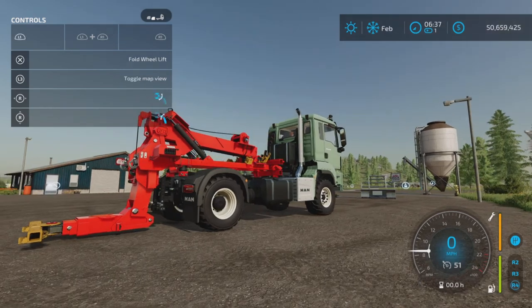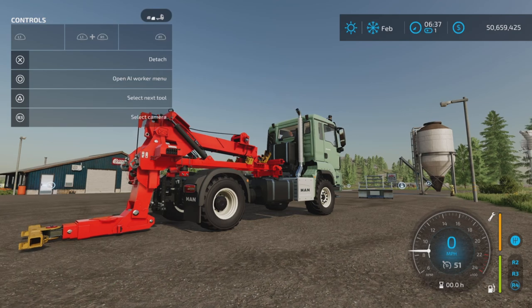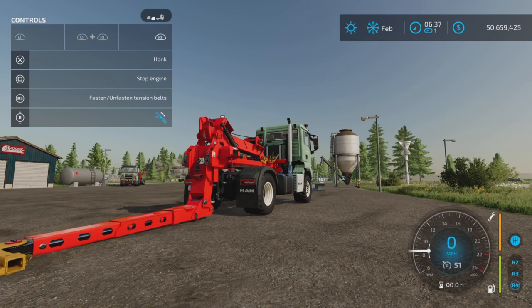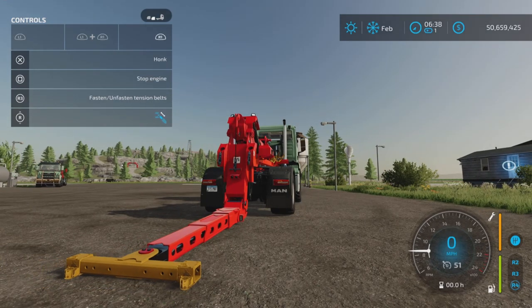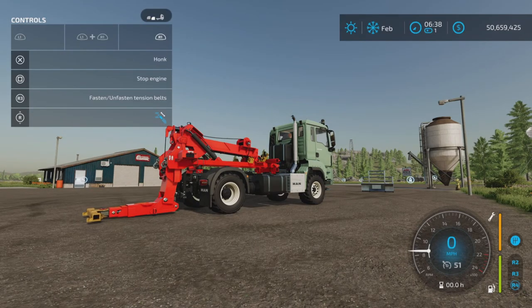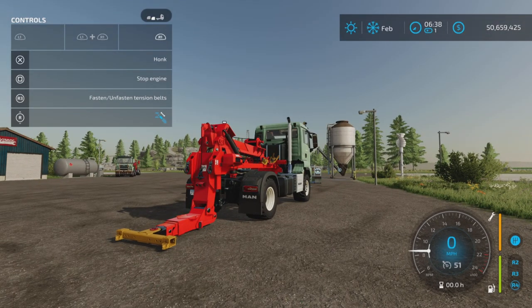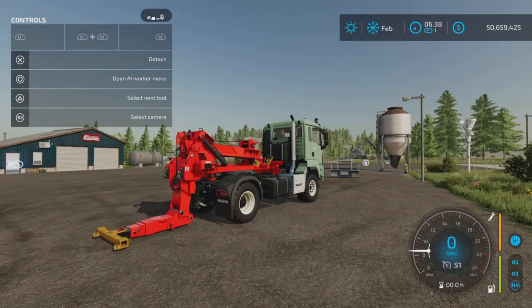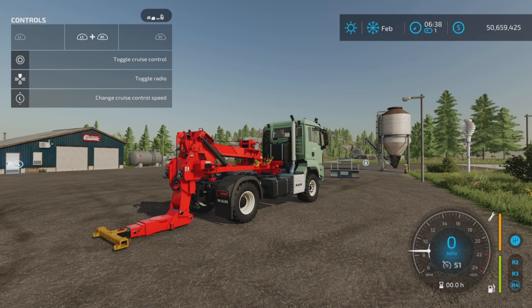So we're going to want it as low and down on the ground as we can. R1 and right stick up and down, you can telescopically extend that. So you have a lot of range. Now, in my testing, you want it as close to the vehicle as you can for best operation. Now, you might have to fool around with that a little bit. L1 and R1, nothing. So this is kind of all that happens here.